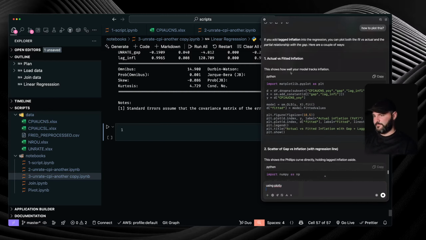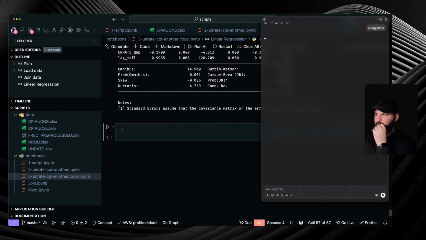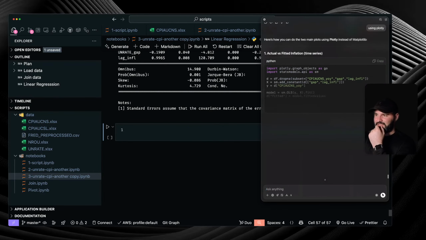Using Plotly. I prefer Plotly over Matplotlib because it's interactive.